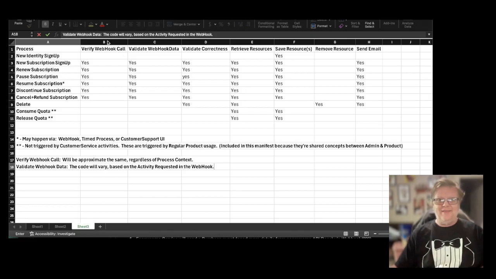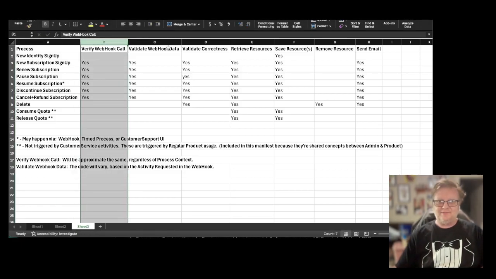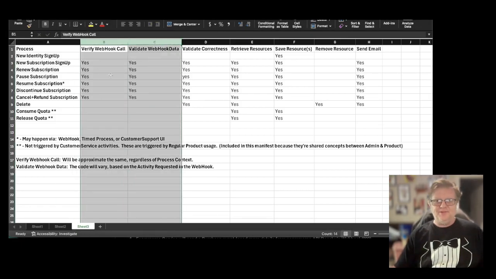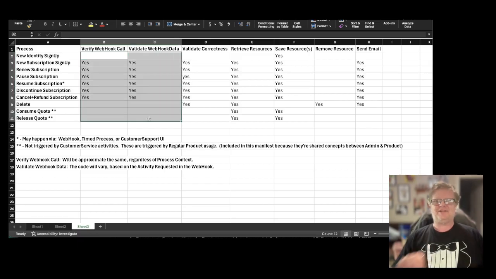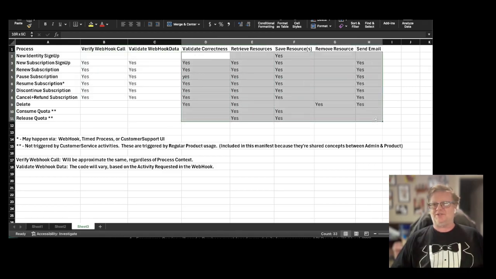Now, these webhooks should be thought of as nothing more than a client. They're a UI for a machine. These activities are going to happen in a different process from these activities.